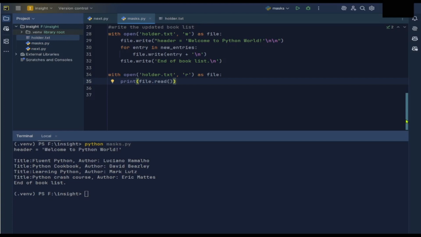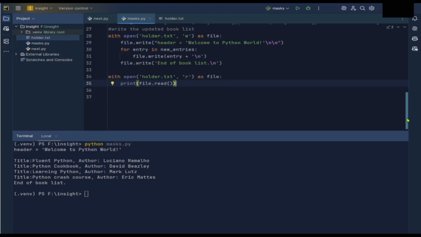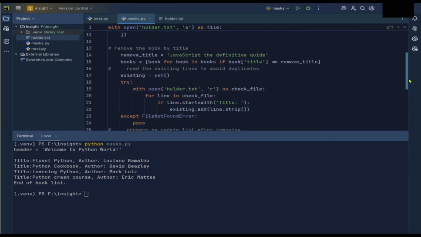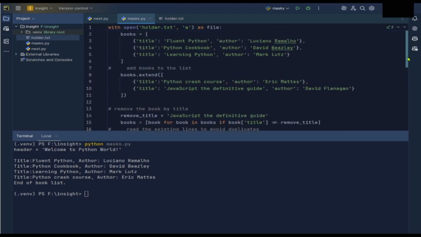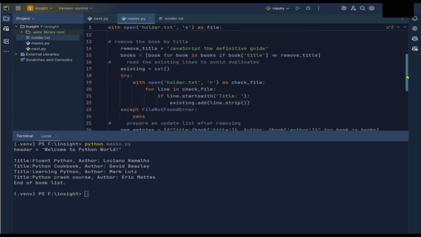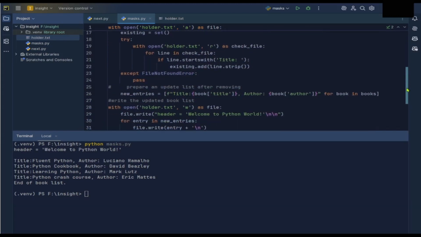In the file we read, we write, and we create the item list, with adding, updating, and deleting functionalities. So I hope this was useful.